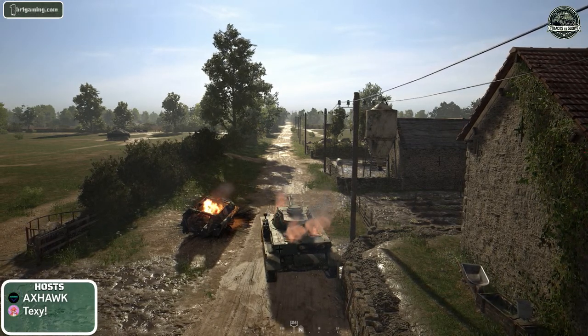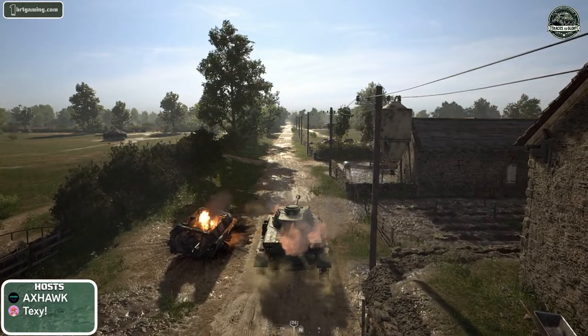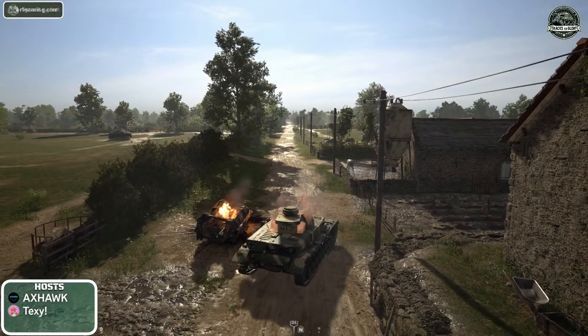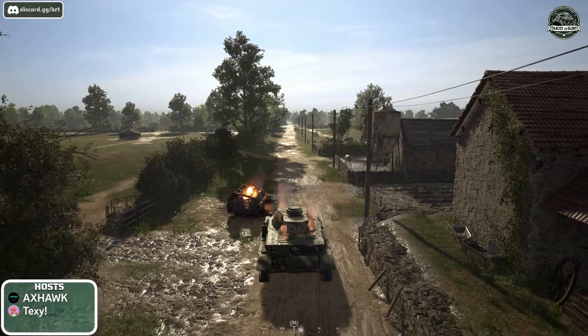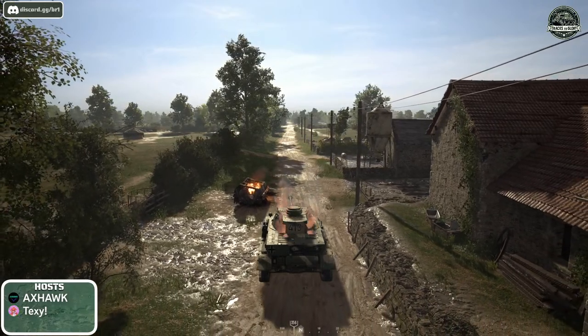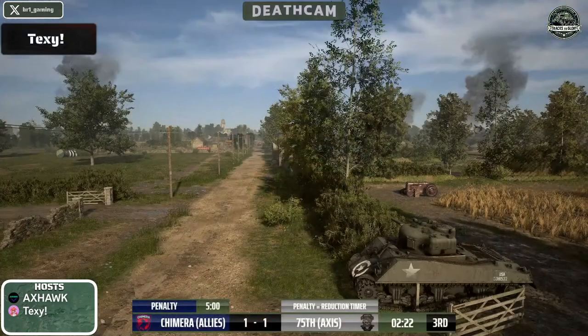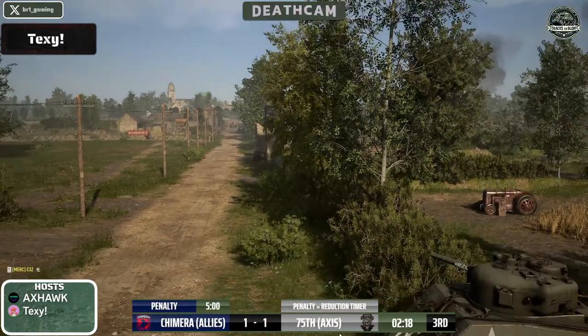Lycan has every incentive here to push up, but he doesn't know it. Is he going to take the risk or not? It looks like he is. I wonder why they're not repairing, honestly. If that gunner sees that their tank is still on fire, he's probably going to hold. I mean, they're not pushing up at all. The Mexican standoff.